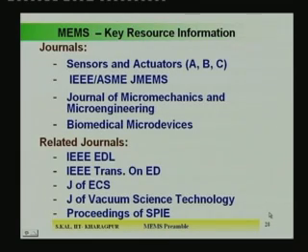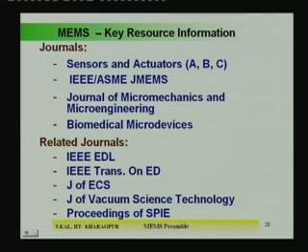Now, at the end, I will give you some resource information, which is very important as we continue this course. You need some information for further study. Some of the journals which publish MEMS papers or MEMS research activities are Sensors and Actuators A, B, C, IEEE/ASME Journal of Microelectromechanical Systems, and Journal of Micromechanics and Microengineering. These journals are focused only on MEMS, biomedical microdevices and BioMEMS, and a lot of papers are coming there. There are also related journals where not only MEMS but other devices and VLSI papers are available: IEEE Electron Device Letters, IEEE Transactions on Electron Devices, Journal of the ECS, Journal of Vacuum Science and Technology, and SPIE Proceedings.